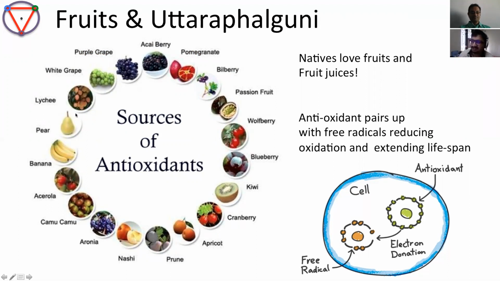But then, the interesting thing is that most of the fruits are actually sources of antioxidants, and antioxidants supposedly pair up with free radicals and reduce oxidation, and thereby extend life. So the antioxidant fruits would help the free radical, having the extra electron, to be paired up with the electron from itself. So it's like the perfect pair or perfect union that's being formed. And because of that, you are accumulating wealth, you are extending your lifespan. So you can see that energetic imprint happening at the antioxidant molecular level almost.